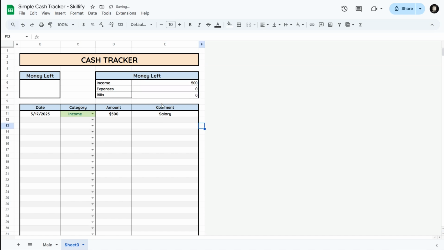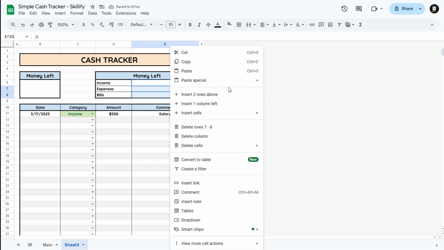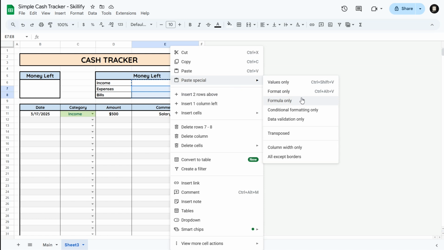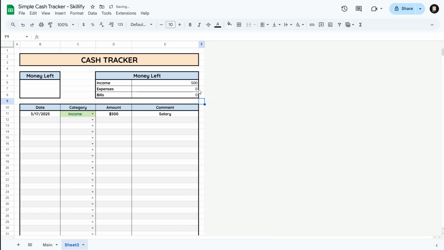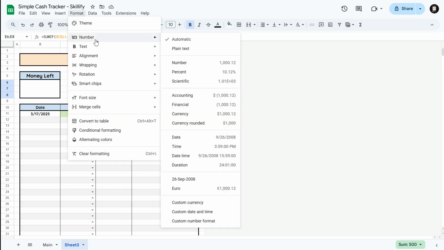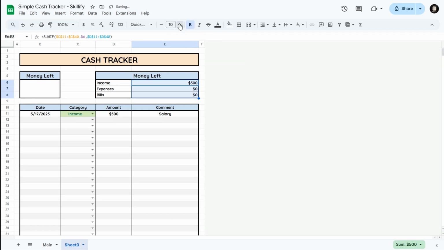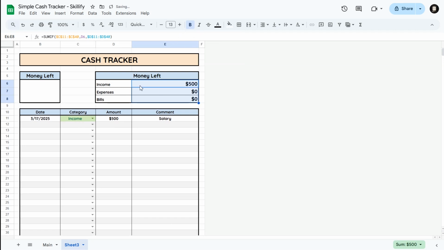In this case, the borders disappeared. We can go back to make it, or I can take a copy, select those two, right click, and paste special, formula only. In this case, I don't need to go back to edit this part. I will change the font here as well. Bold, format, number, and currency rounded. So we can make it bigger a little bit here. Select all of them. Then align it to the middle. Let's make it 12, for example.